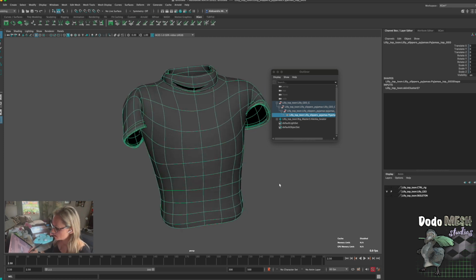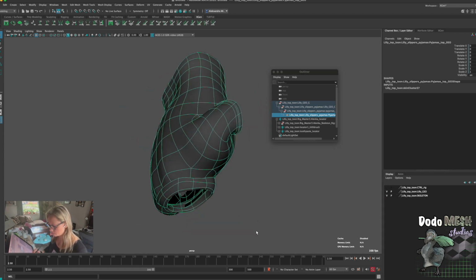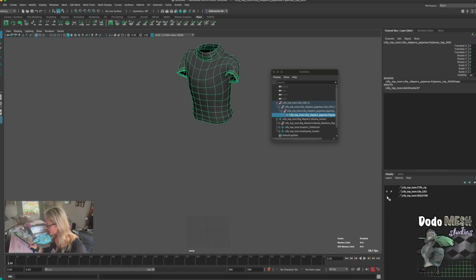Nevertheless, what we should do is detach it from the skeleton. Where is the skeleton? Why is it not showing here? It's probably not in the layer.